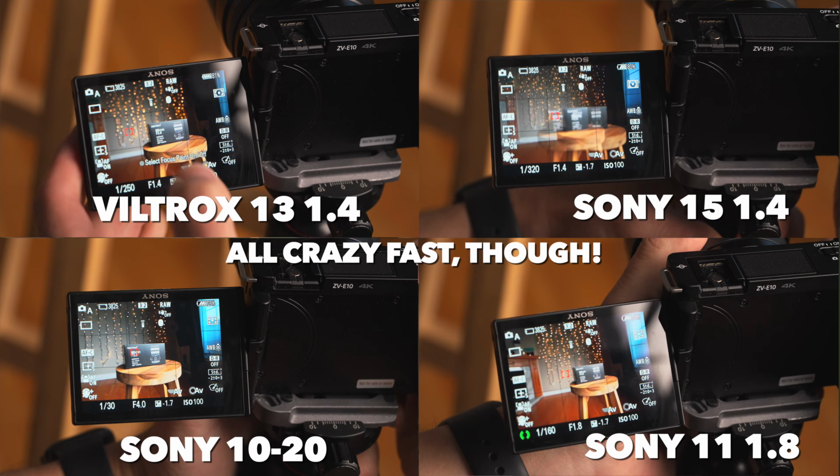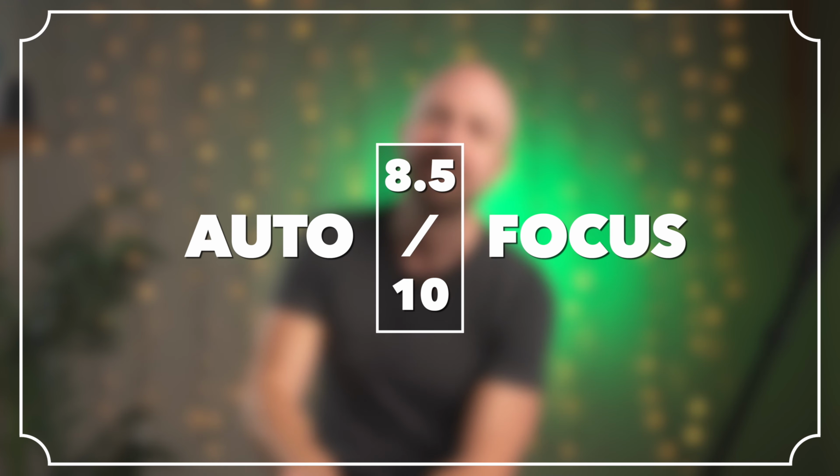They're all just instantaneous. And so, although it's phenomenal, I did not find it to be the most reliable of the bunch, so I have to give that an 8.5 out of 10. Fast, but not always perfect. And this is using it on the ZV-E10 with firmware 2.0, as well as the A7 IV, just for giggles.